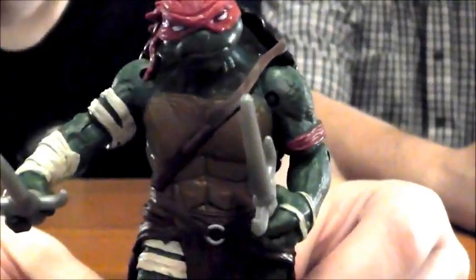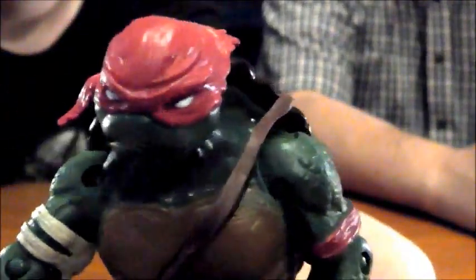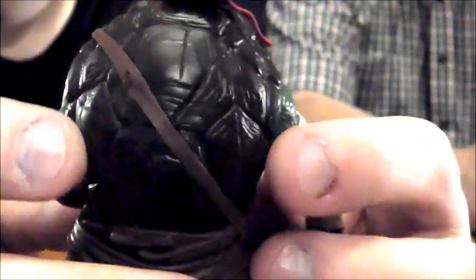For Raphael, we've got plenty of great sculpting. In some ways, Raphael may be the most impressive of the turtles just from a sculpt standpoint. Up here, we have this really cool bandana that's sculpted with these little ridges at the top, which I really like. We turn it around and we have this trail leading off in the back — it almost looks like hair flowing in the wind, like a sort of tan hood.